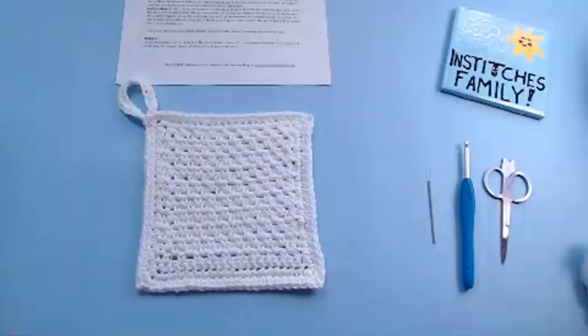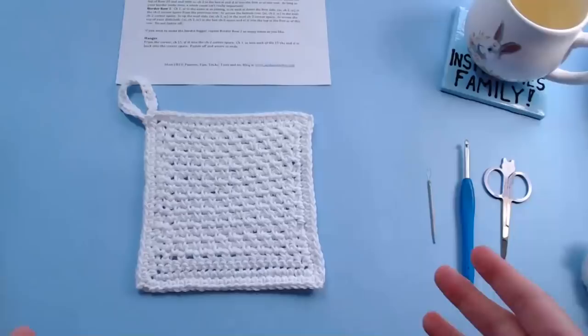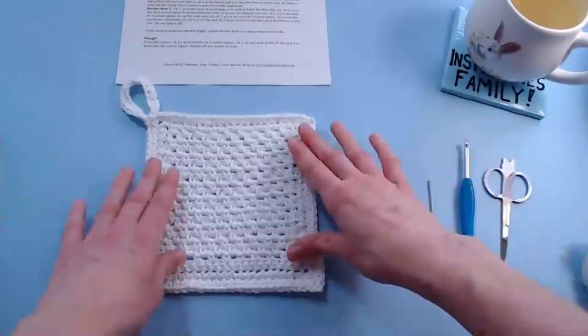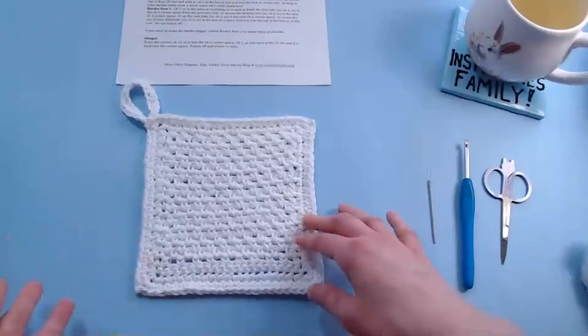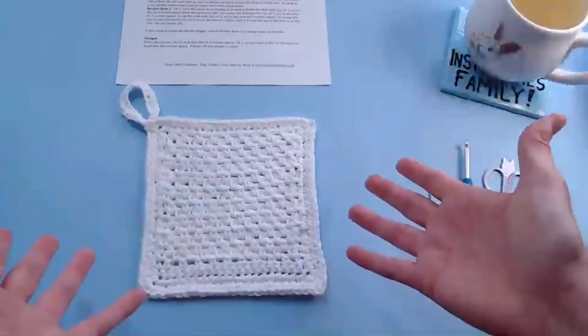Yeah. So hopefully our little mini series here, part one and two, helped. Part one was a live tutorial we did last week, if you missed it, because there is, like we said, more information about how to read patterns in it. We talked a lot more about concepts and where you might find information, and also our website. So we've got tons of free patterns over on our website, and they're all written more or less the same way. They're written the way we write them, but also a lot of them have tutorials.